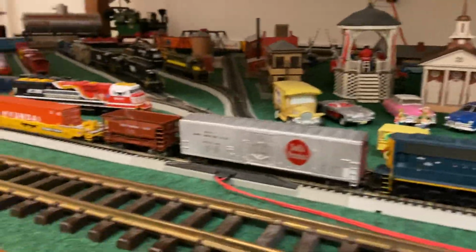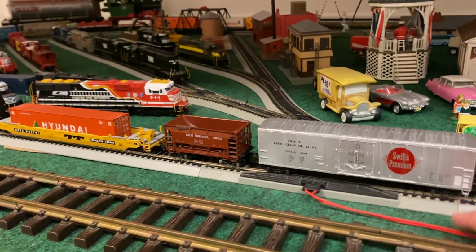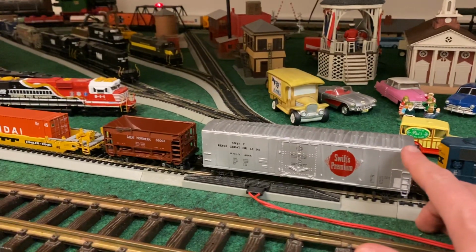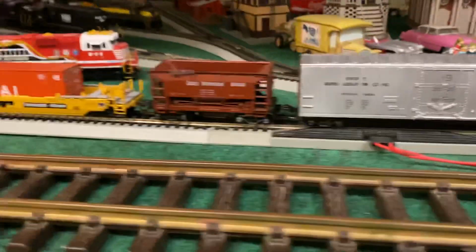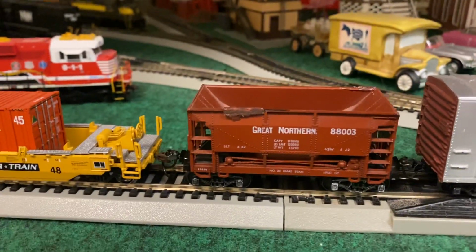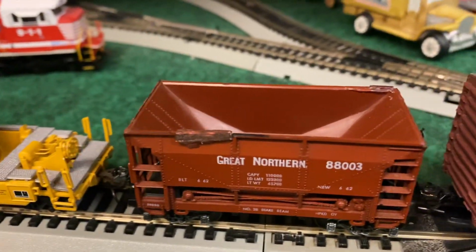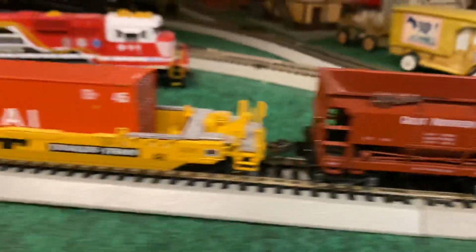These first two cars were my dad's from the 80s. This is an old Bachmann reefer that was upgraded to KDs this past fall. The Great Northern was recently upgraded, and I also did some bodywork with a little piece of balsa and a toothpick to fix the railing, and some modeling cement.